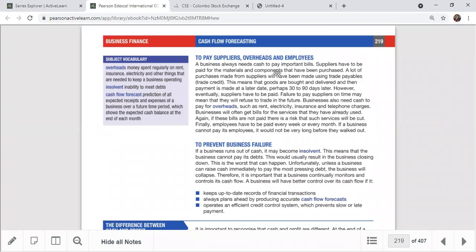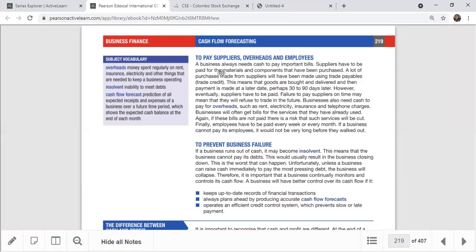To pay their suppliers, overheads, and employees. That's the first point. We talk about the outflows. Supplier payments are crucial, because when you're doing a buying and selling business, you have to pay your suppliers on time regularly. Overheads mean all the expenses that you are paying, like electricity, insurance, rent, advertising, water bills. Everything comes under overhead. And employees, you have to pay salaries and wages, the payroll you have to maintain. So these things are important, mandatory.